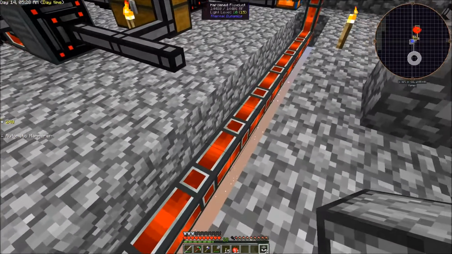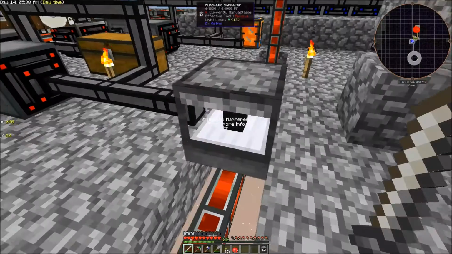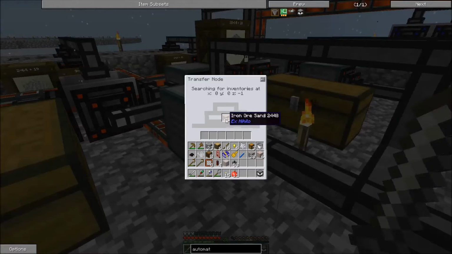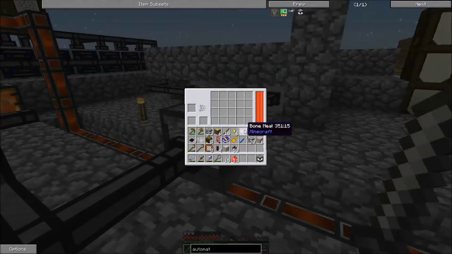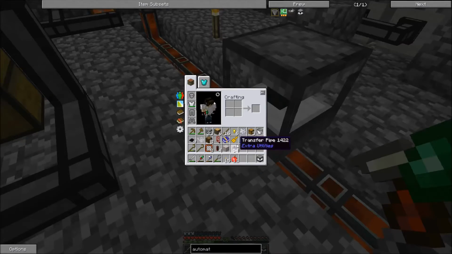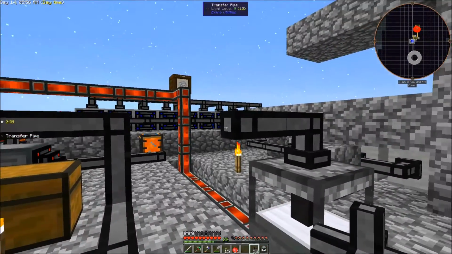But we'll set this up right on the power source. And if you notice, if we click in here, well, okay. Actually, let me try. Is it input to the top, maybe?